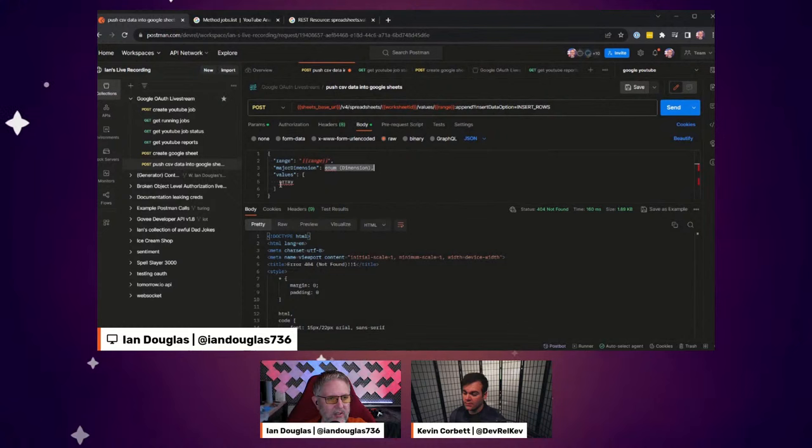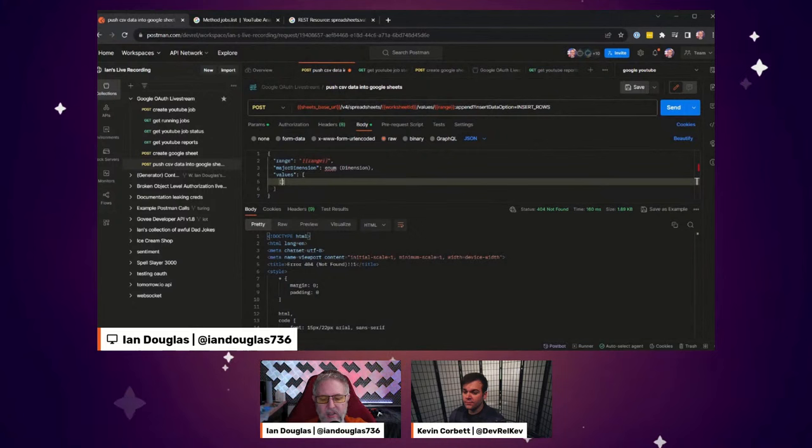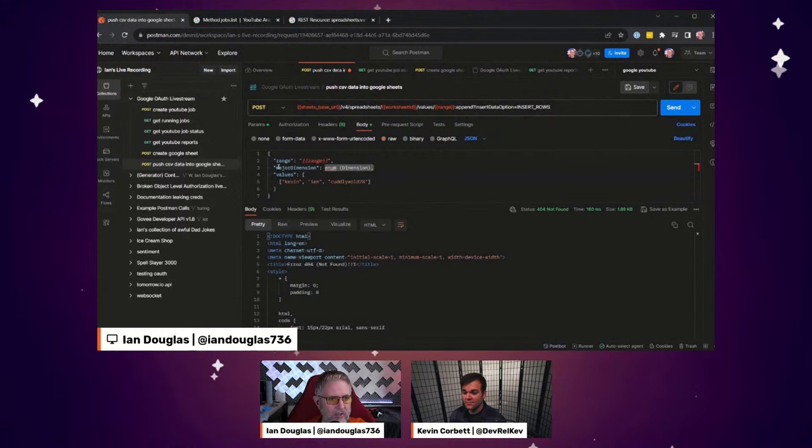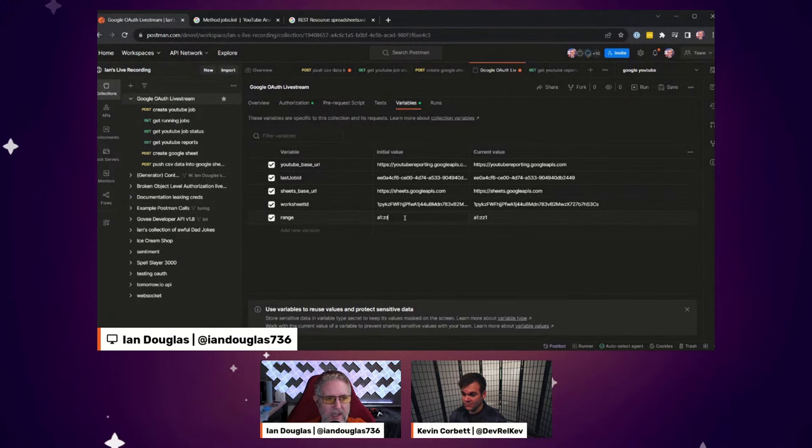So I'm just going to build my own array of values here just to see that we can build what we want. So we'll just put like Kevin and Ian, and let's put Lee Wolf 78. And we'll have to take a look at what this major dimension is. So let's go take a look at what Cuddly Wolf was saying. On this variable, it looks like we don't have to add the row. We can just tell it what the last cell is, so we don't have to necessarily put that on there. So we'll give that a shot.